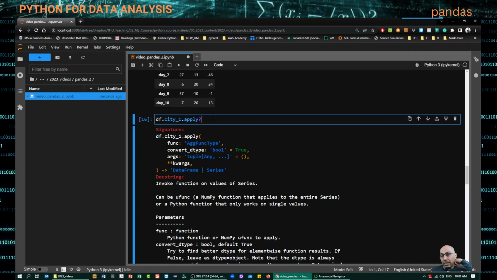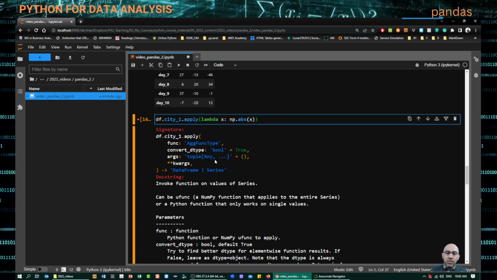Now, anyways, let's do this. df.city_1.apply what? Now I have to pass some function. Why? Because it says apply accepts a function. Forget about the other arguments. Most of the time we are not going to use them. But apply what? Well, I haven't defined a function. Remember we had on-the-go functions called lambda functions, right? A lambda function is going to accept x and return np.abs of x, all right?